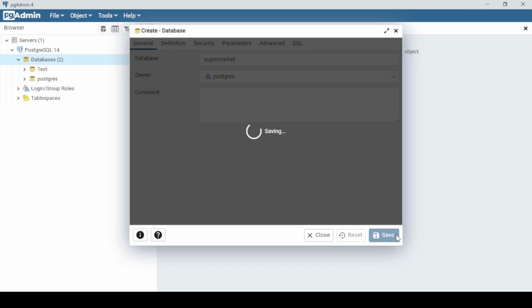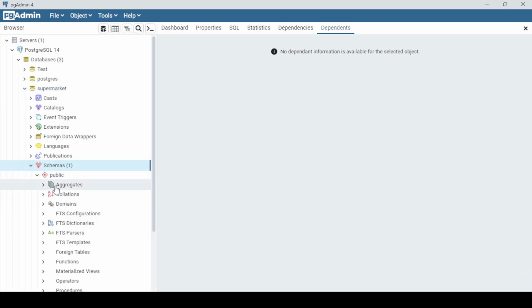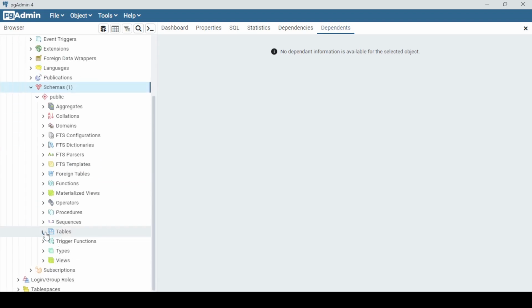Now the supermarket DB is created. But when we see the schema, there is no table in it.